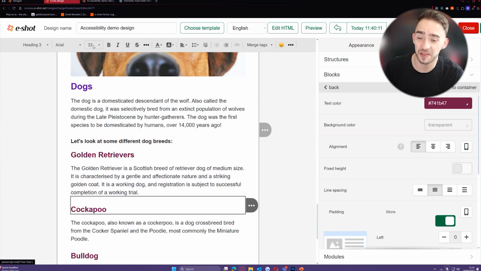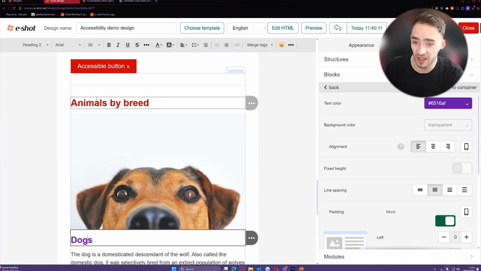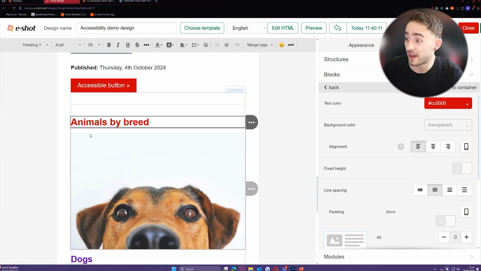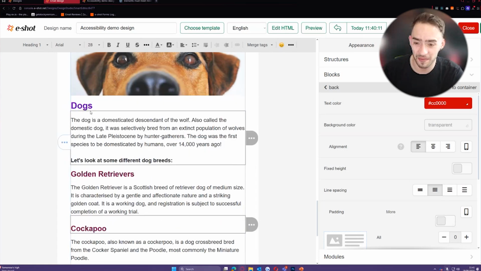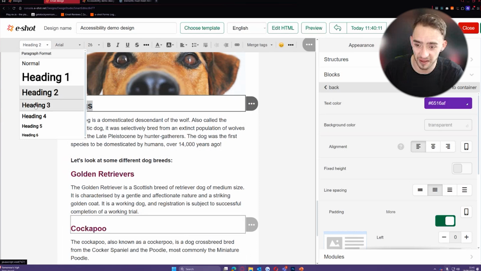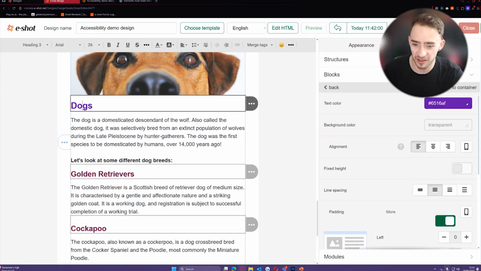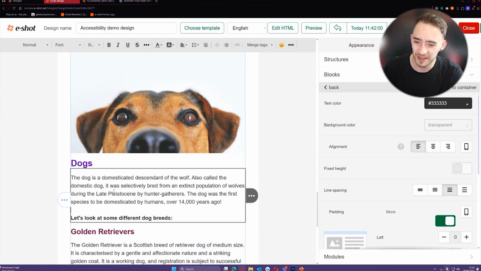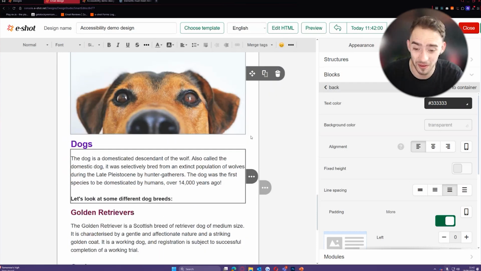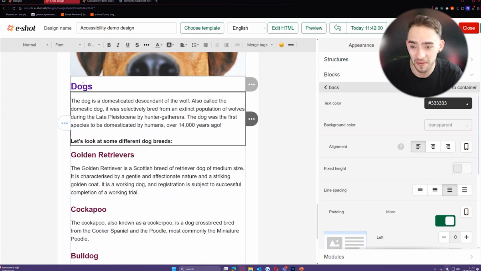As you see, the font size is going down, the color is changing, and this creates a visual hierarchy. And the hierarchy makes sense from a categoric perspective. Imagine this was set to an H3 instead, and the color and font size were changed to match. That wouldn't really make sense. You'd go dogs, golden retrievers, cockapoos. It crosses into the different categories; one is a category of the other, basically. However, if you were to do H2, that's the correct structure, and that's all good.